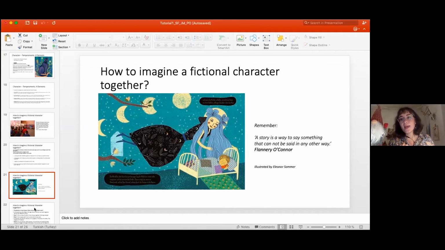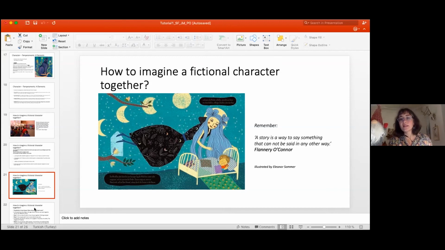This is extremely important and the main reason why we are telling stories to our children, because there are so many things that we don't know how to tell our children, how to tell about our problems, maybe our dramas. We also sometimes don't understand what their emotions are, what they really want to tell us. In that sense, if you have a problem communicating with your children, those kinds of characters that you want to create together, and the way you manipulate the stories and the characters, can actually help you communicate better.